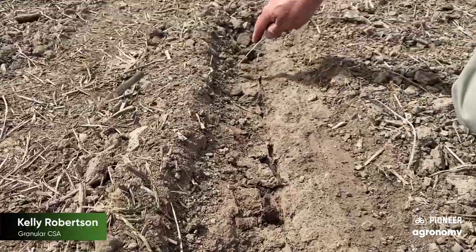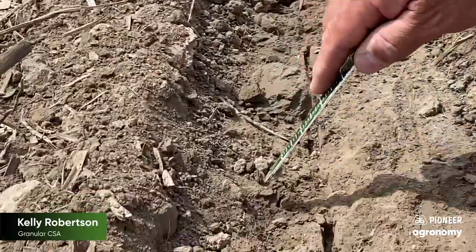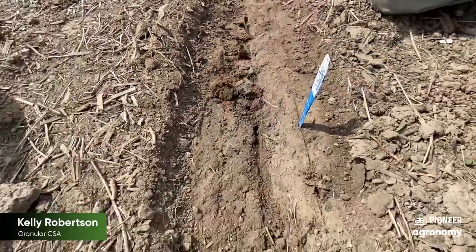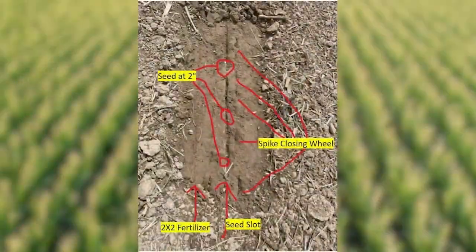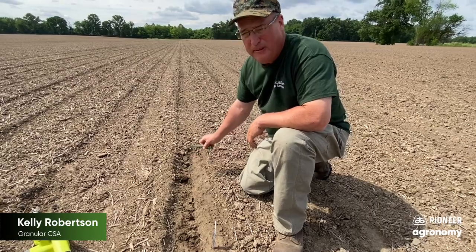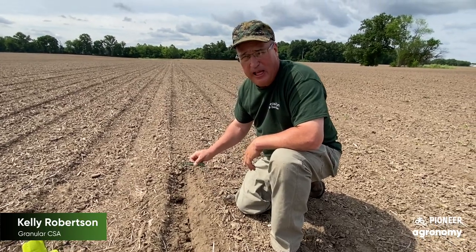The other thing that you can notice if you look really closely is you can see where the spike closing wheels have run down through this unit. So overall, we've got around a 2 inch planting depth. Not seeing a whole lot of evidence that shows me that we've got much, if any, compaction happening. But this is a good way to look at what your row units are doing and the conditions that you planted into to determine what kind of compaction you might have.